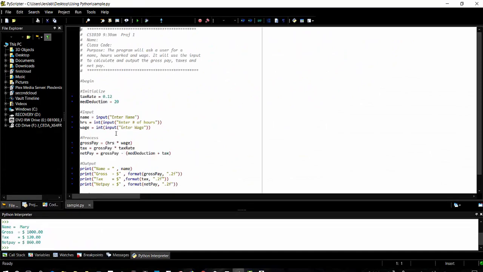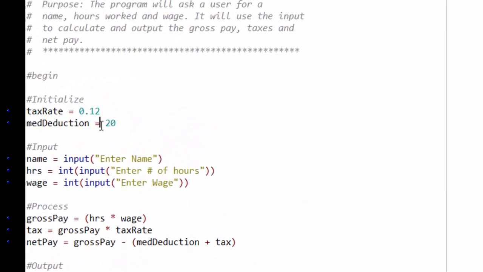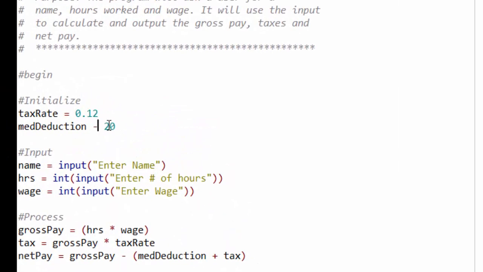Now this program is one that I'm giving you to learn how to execute a program, but I'm pretty sure when you start writing your own programs, you will make some mistakes. Some of these mistakes are called syntax errors. For instance, right here with medical deductions, I put a dash there instead of an equal sign.